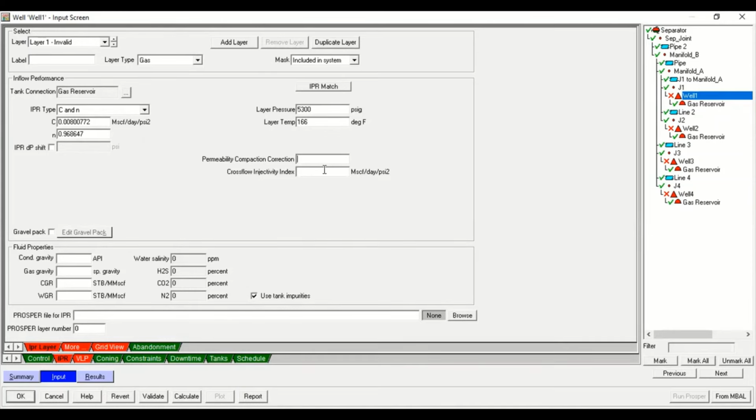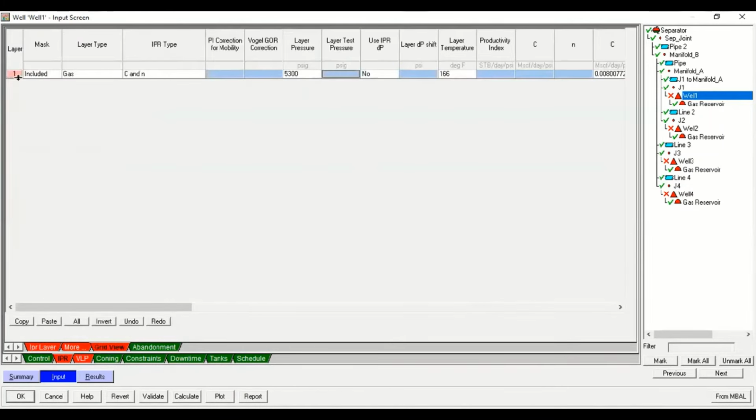We can leave it blank. And then the condensate gravity 67 with gas gravity 0.77. Condensate gas ratio 22.2. Water gas ratio 1. And check the grid view. You can see it's automatically populated.